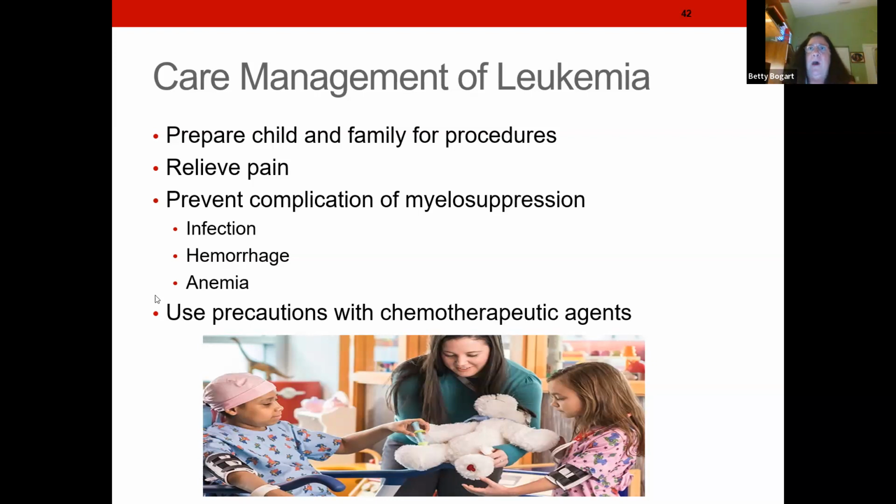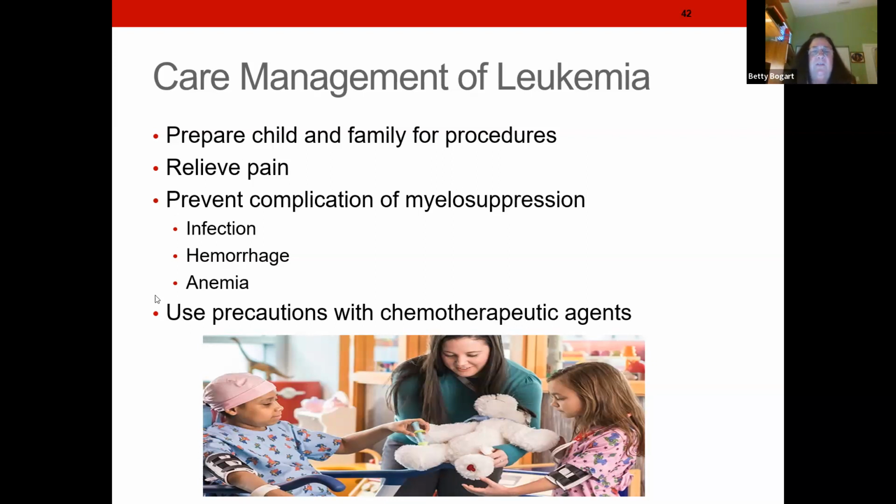So remember, you have no white blood cells. You also are going to be really anemic. What does chemotherapy do, right? It gets rid of your blood cells also. It doesn't know good and bad, so some of your good cells will die too. So you can have hemorrhage and also anemia. So you'll be getting blood transfusions and replacing, because we know it's from the chemo. We need to make sure that we replace it. And with any chemotherapy agent, you have to use precautions.